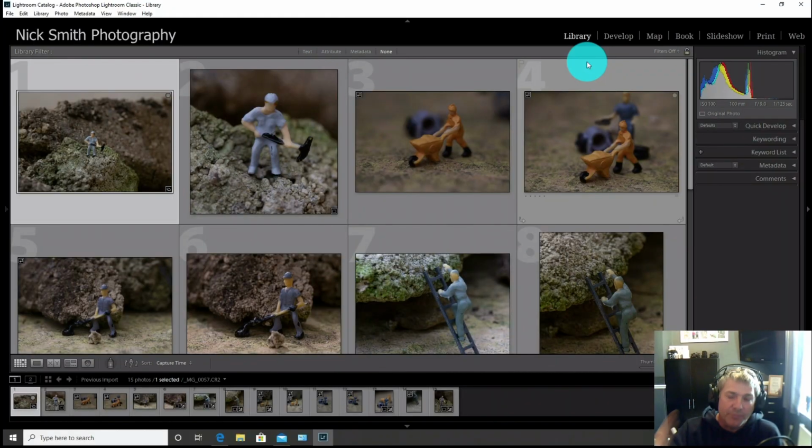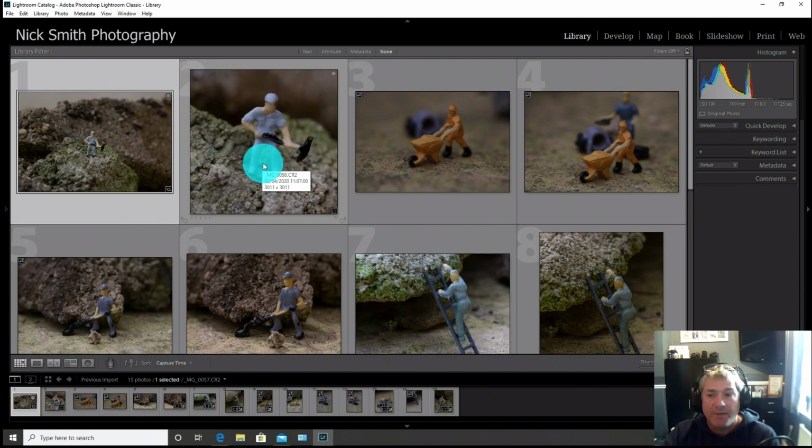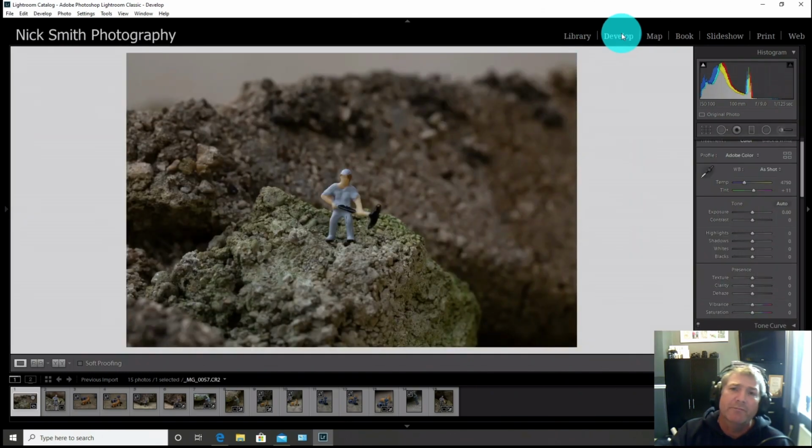So what I've basically done is I've uploaded my photos. I've gone through them. I did film all this on the screen, but for whatever reason it didn't really come out very well, and I didn't have any sound. Anyway, I've already gone through the photos and picked out the ones that I want to keep. Some of which are okay, some of which aren't that good after a second look. But I've reset all the settings. They weren't that bad, to be fair. They're pretty close to what I really want to achieve.